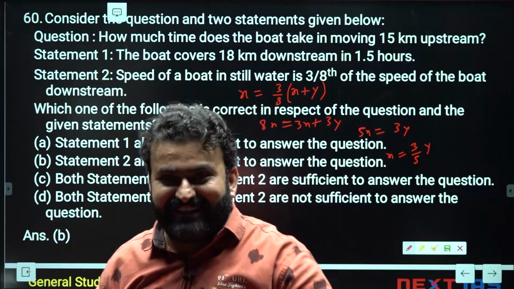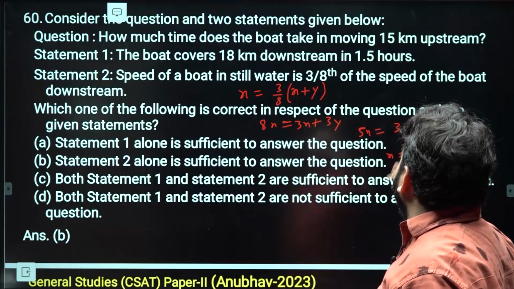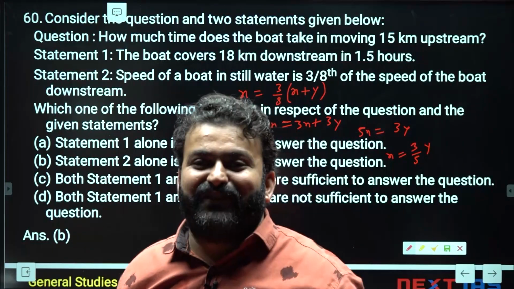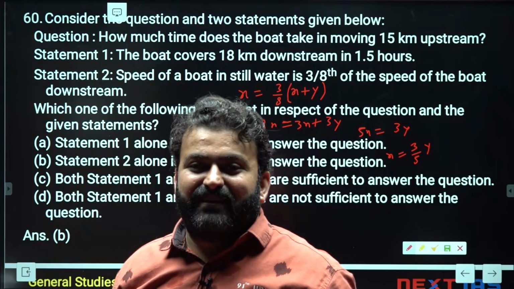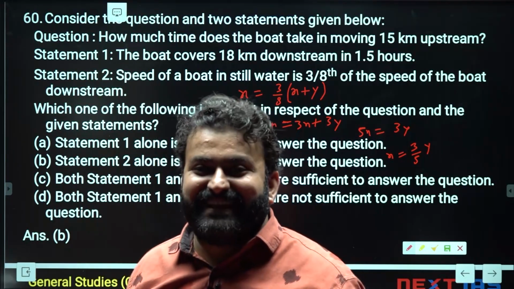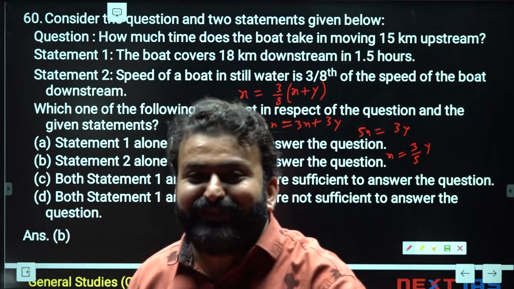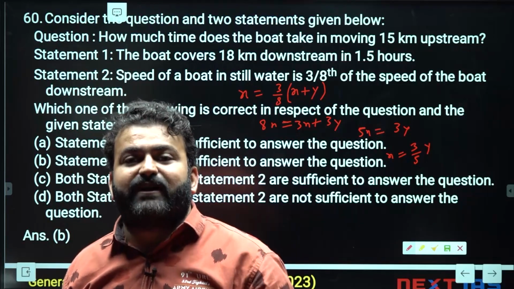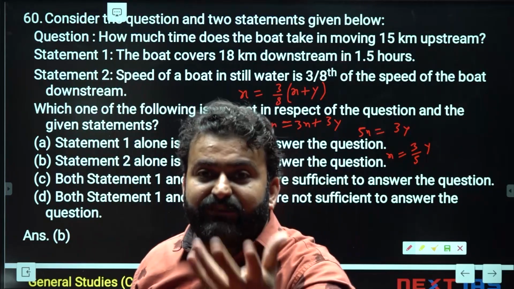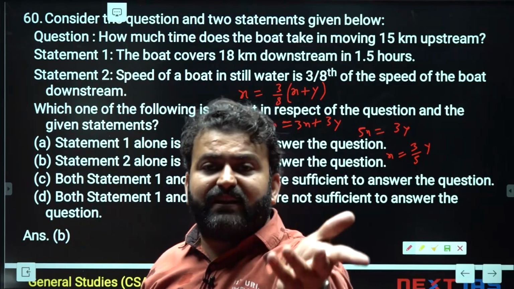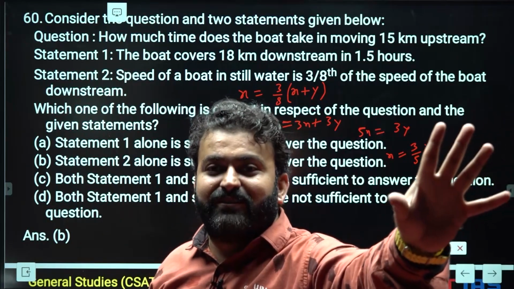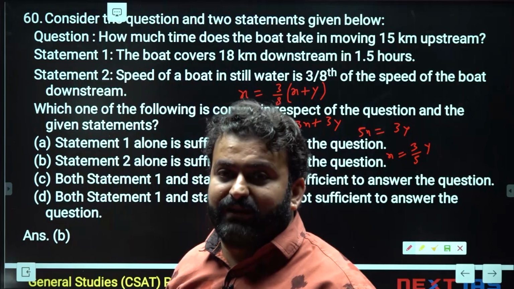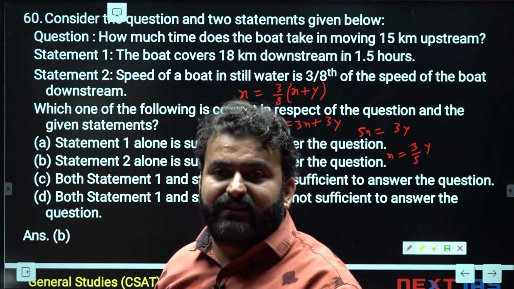It means that, for how much time does the boat take in moving 15 km upstream, this boat will never reach 15 km. Never ever can it cover this distance. So yes, this data is now sufficient, because you can definitely say never. The answer should be definite. How much time? Never, not at all. This is a definite answer. So now you can directly say never, it will not reach. Yes, this data alone is sufficient. All of you, the data sufficiency concept is very important. Never is the definite answer.